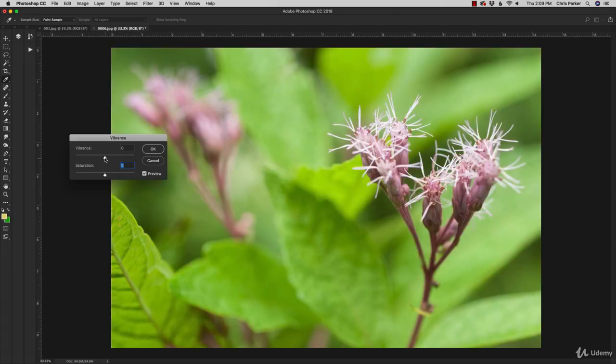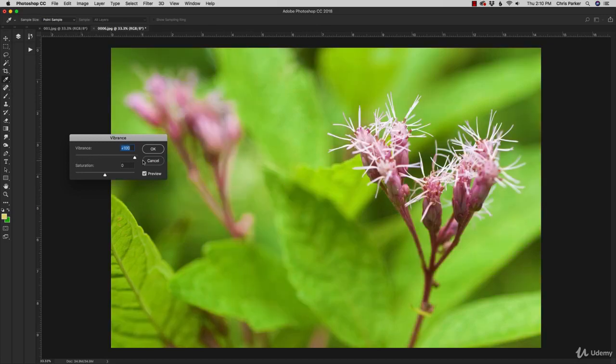Vibrancy, on the other hand, although it does affect colors in the entire image, it's only doing so within a specific dynamic range of the image, and that's via the midtones of your image. So if I go -100 on the vibrancy, we can still see color in the image, and the color is located in the highlights and the shadows of the image, and that's because vibrance only affects the midtones. So any colors within the midtones of this image have been desaturated, or the vibrancy has been reduced.